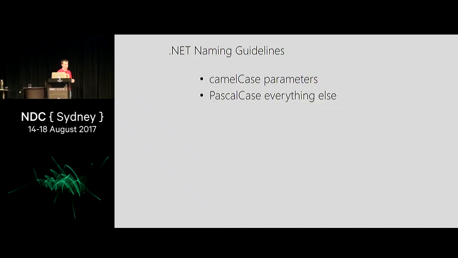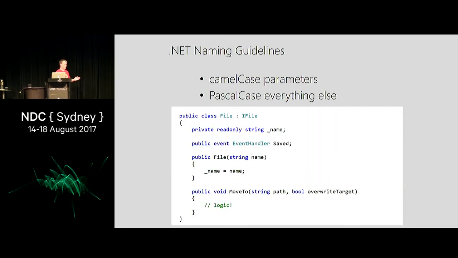Okay, so let's jump into some .NET specific recommendations. So, the .NET naming guidelines. Generally, I recommend following all of them as closely as you possibly can. The first couple we'll talk about: Pascal case and camel case. Camel case parameters, Pascal case everything else. It's actually quite simple when you think about it. So given some code, we've got some parameters there. Those are camel case. Everything else is Pascal case.